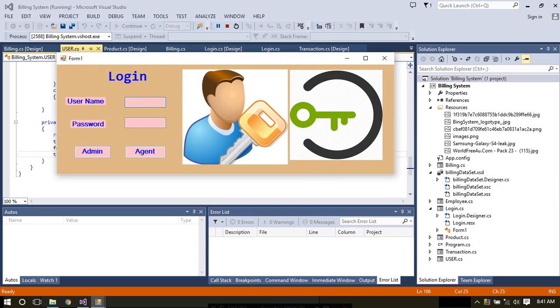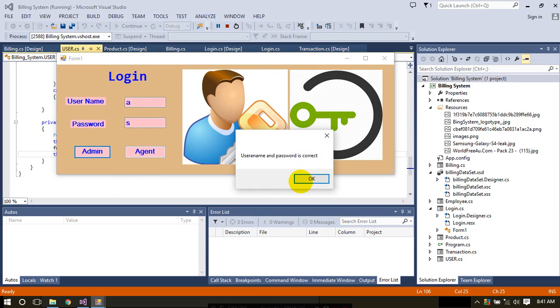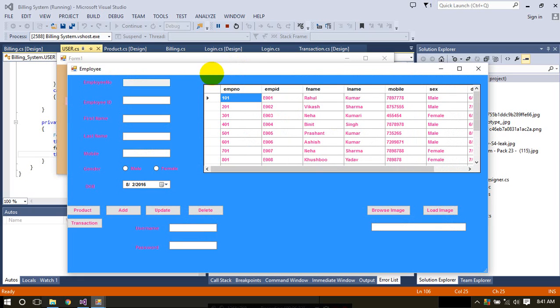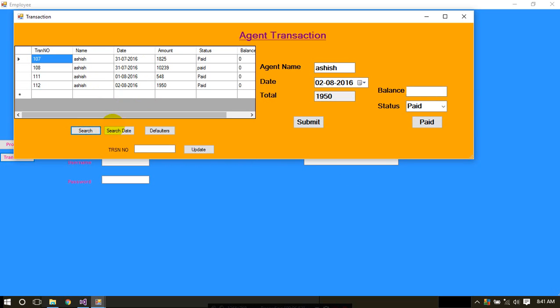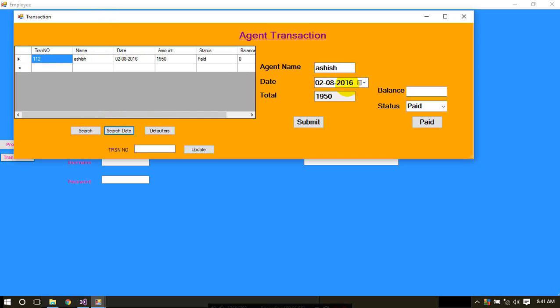Now the admin will log in again and see the transactions of that person. He will write the name, select the date, and click on submit, and the transactions of the day are shown. If he pays the full balance, then he will click on paid and save it. You can search for all transactions for the previous day and the selected day, paid, zero balance. In this way you can check the transactions. You can also update the transactions.